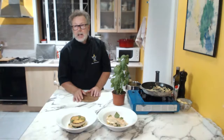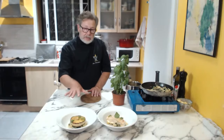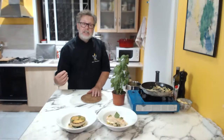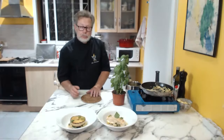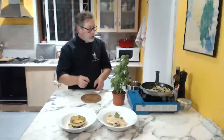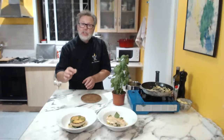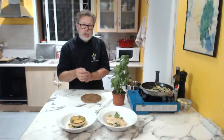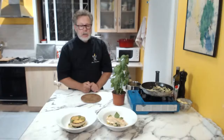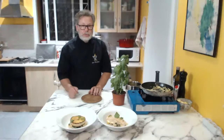8 minutes for both. Do you cook the fish and celeriac together at the same time? Yes, we did that at the same time for 8 minutes, but the celeriac was cooked before. Remember, it's been in the oven 7 or 8 minutes before, between 5 to 10 minutes, depending on the size. Just go with a knife, and it has to be tender with a little firmness, and then the 8 minutes will finish the cooking. But yes, 8 minutes for both.